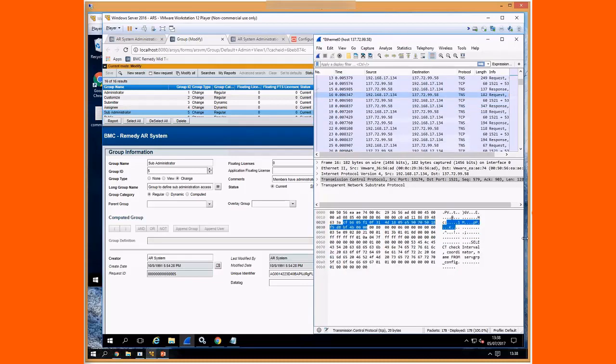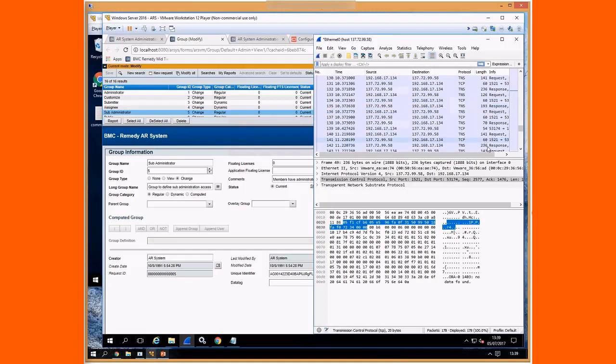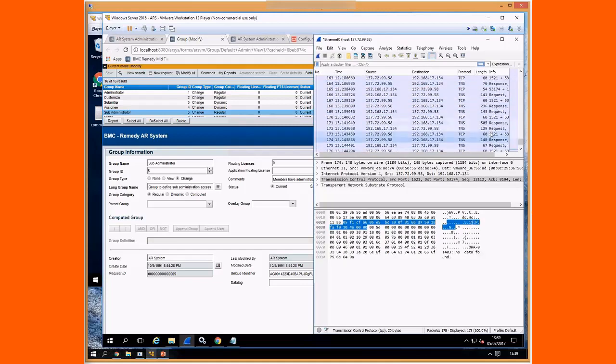Select check interval, coordinator name from server group config. So that's one of the background threads on the server performing the server group maintenance. So we can see there the select statement that was issued by the AR server to the database. And that's probably some of the information being returned. If we look further down the list, we should be able to find the group request that we did there.